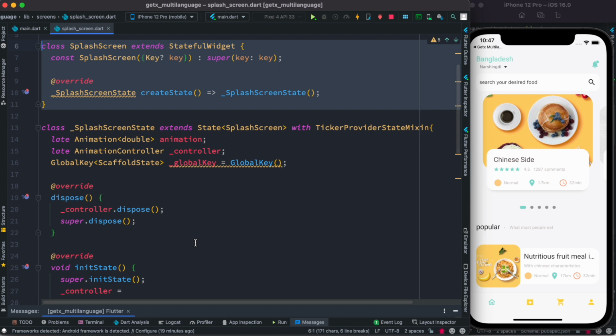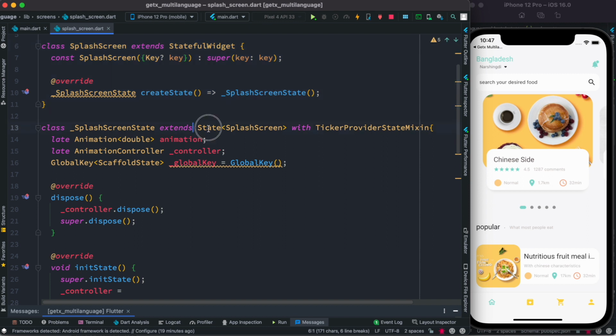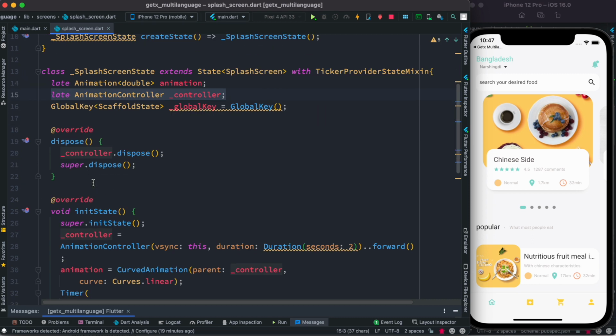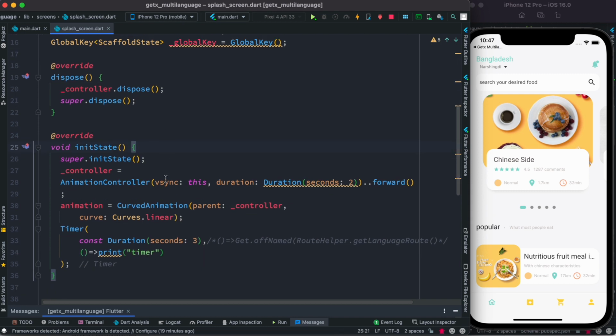And over here, because we are going to do animation and we have this SingleTickerProviderStateMixin, otherwise we'll get an error. We won't be able to do that. And we have defined an animation variable and an animation controller variable, as well as over here this initState, and inside initState actually we first create the controller variable and we say that okay, the animation should continue for 2 seconds and after it just should go forward, which also means that it just happens once. Okay, and this is the type of animation we want.